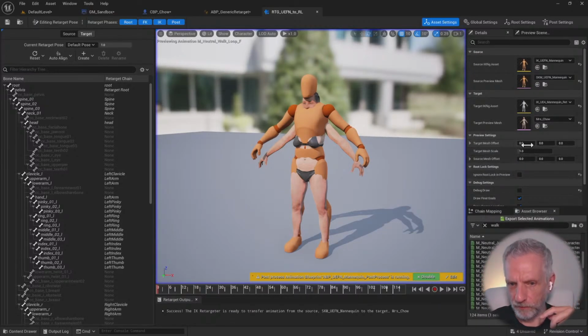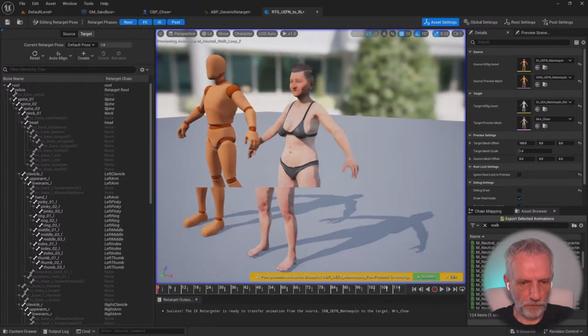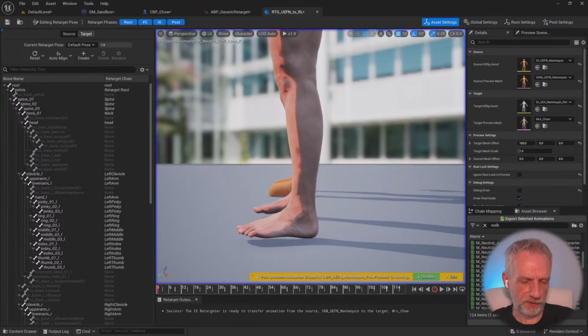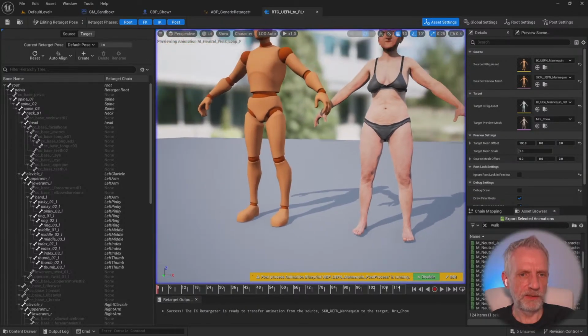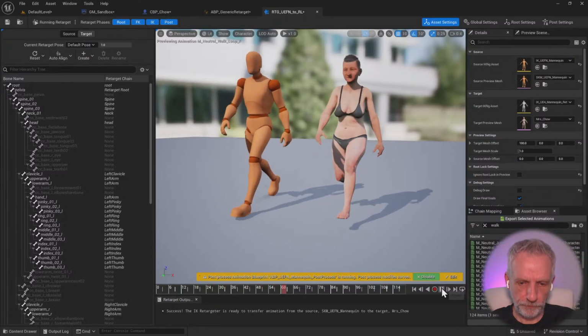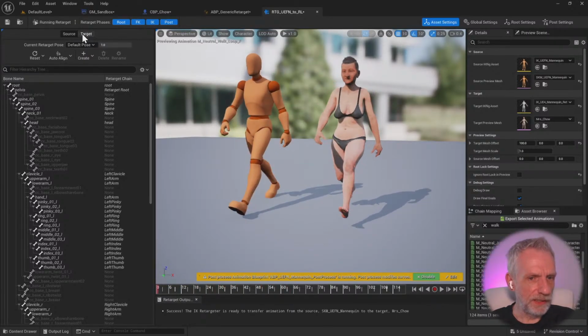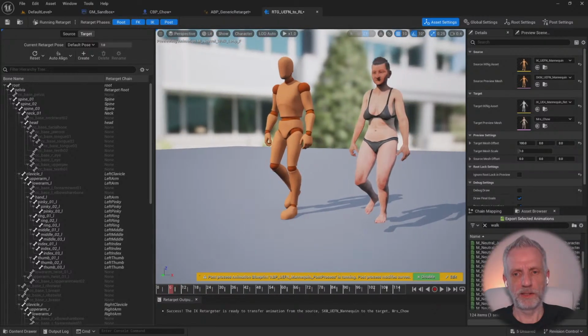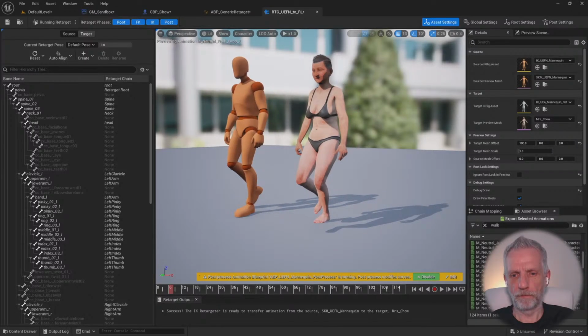I think I'm going to do the offset here. Oh, this works. It's just that when we're in here, we can see that she's just not on the ground. So I don't know what that is about. Is that a source mesh offset, potentially?